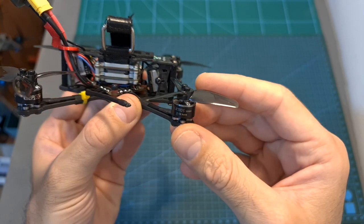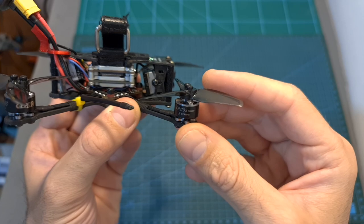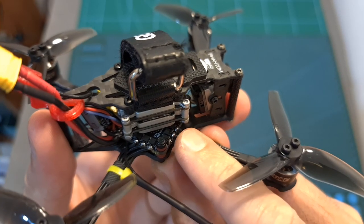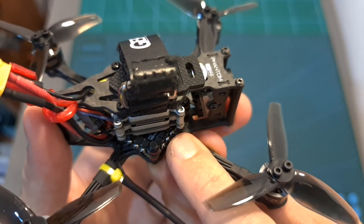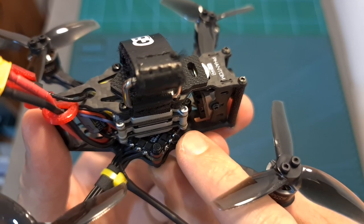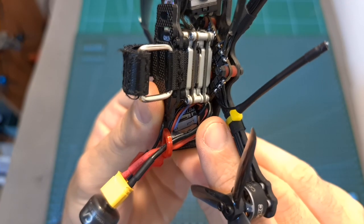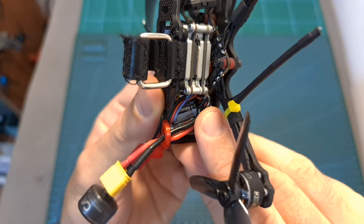In terms of specs, the GEPRC Phantom HD features 1105 5000kV motors, which can handle up to 4S batteries. In the center of the quadcopter, you can find the GEP-20A, a toothpick-style all-in-one F4 flight controller, which came pre-flashed with Betaflight 4.1.7, and features an integrated BLHeli_S 4-in-1 20A ESC. A 35V 220µF capacitor is soldered to the battery pads.